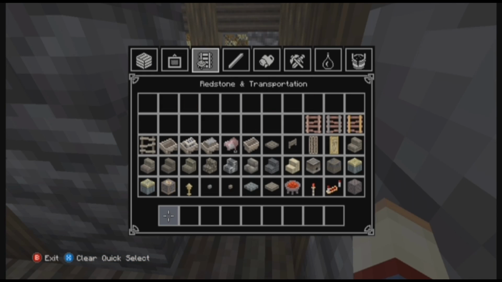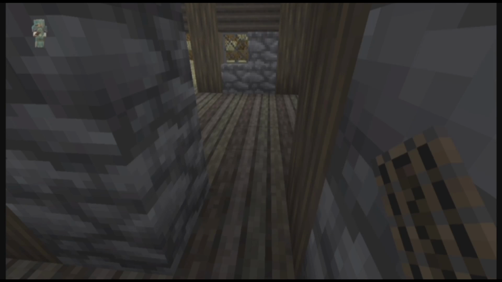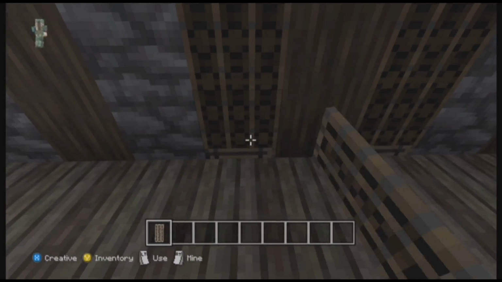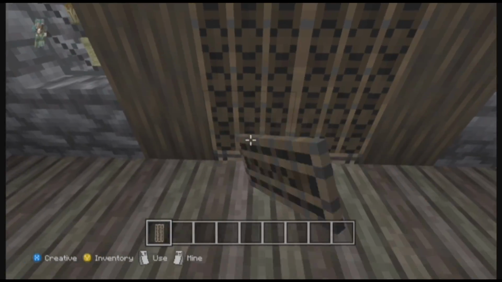Okay, here comes the last part, and all we're going to do is put on the doors and then add a little tiny dragon horn to the building.